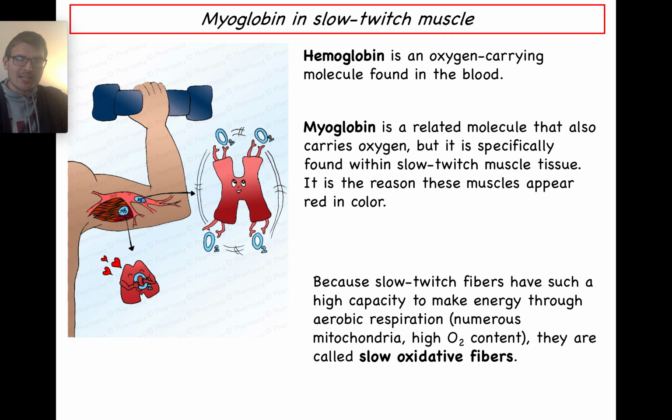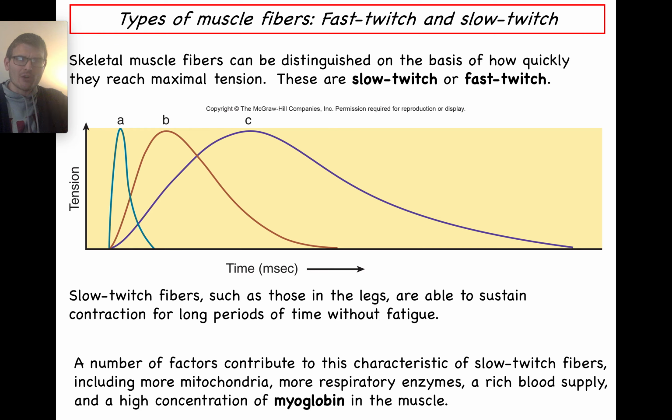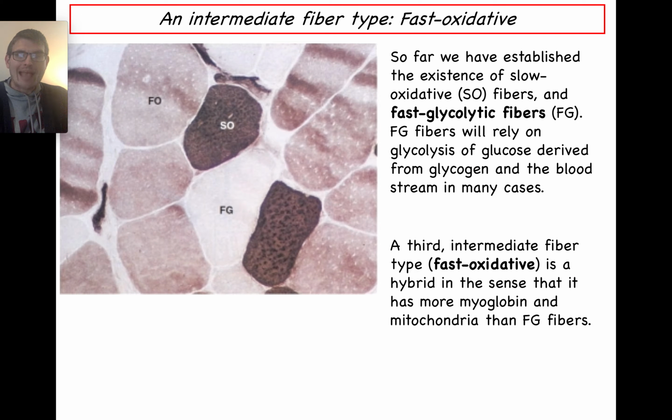If we go backwards here, you're probably thinking, okay, we went over this tension graph, but Dr. O really only talked about A and C. The fast glycolytic fiber with A and the slow oxidative fiber with C. What's the deal with the one in the middle? That is what is called a fast oxidative fiber. It is an intermediate type of fiber that is basically the best of both worlds. Essentially, it is a hybrid of both fast glycolytic and slow oxidative fibers. Hybrid in the way that it has some of the benefits of one without some of the drawbacks of the other.